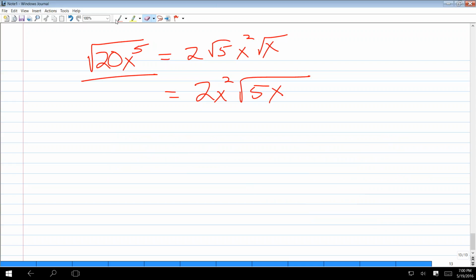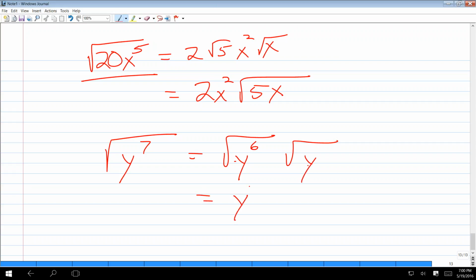You can break it apart. In other words, the square root of y to the 7th is the square root of y to the 6th times the square root of y. That's what it is, right? There's a 1 there, so you would add exponents when you multiply them. So now I can take this y to the 6th, the square root of it, and turn that into y to the 3rd. I still have my square root of y, though. So this becomes that. So I can break some of it out, just not all of it. If it was an even exponent, I'd be able to break all of it out.